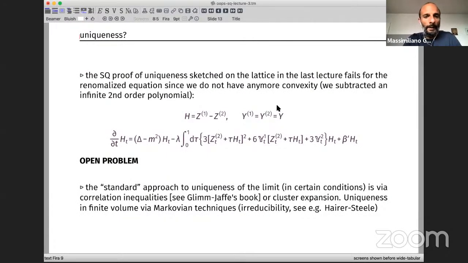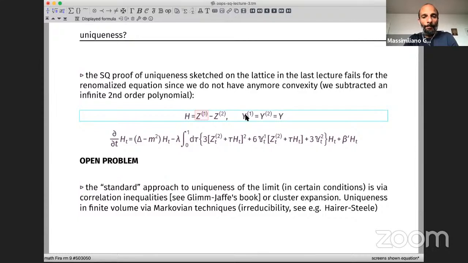I don't know how to do it, certainly. I gave you a recipe to prove uniqueness, which is the obvious one: you do a coupling. You assume that you have two sequences which converge to two limiting dynamics. These limiting dynamics are one copy of Z1 and one copy of Y, and another copy of Z2 and another copy of Y. You can put them on the same probability space. That's not a big issue. You can even couple them so that Y is the same. Let's assume that you can do that, because that's not the problem, as far as I'm concerned.